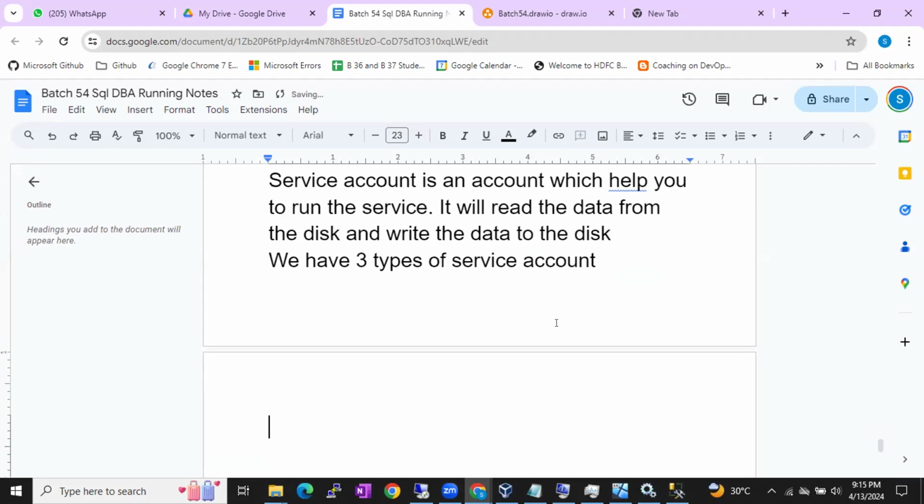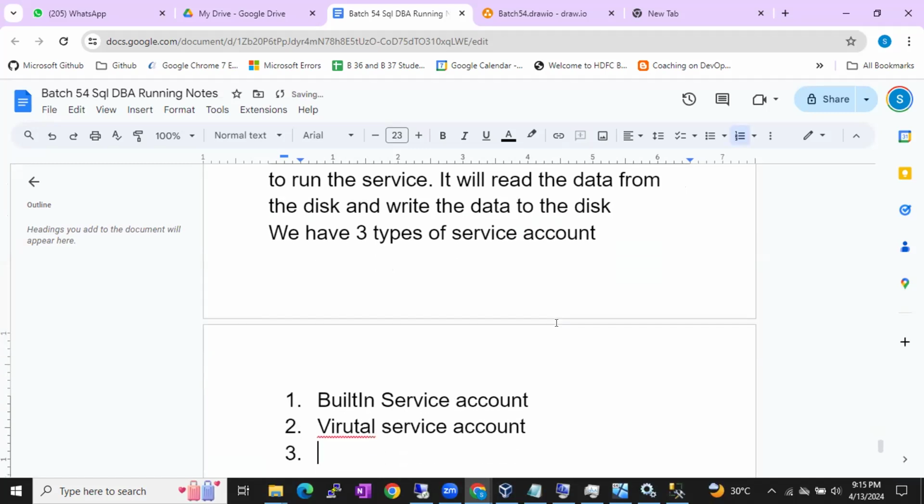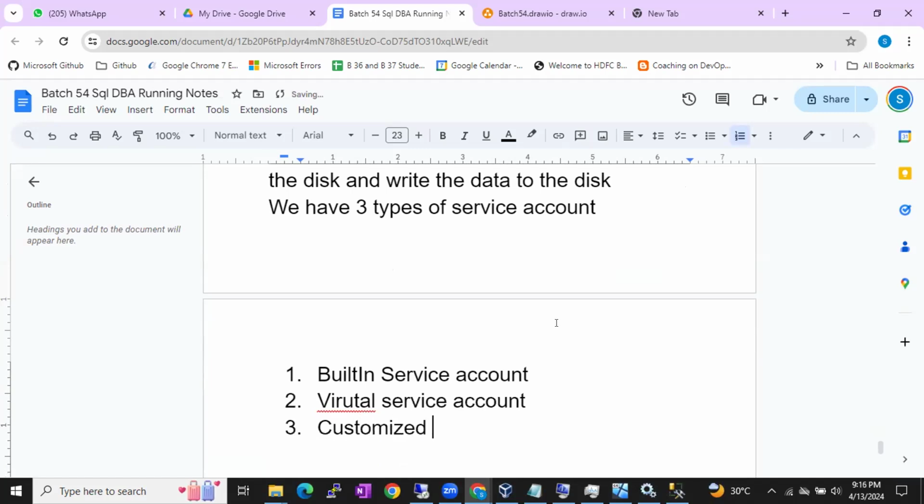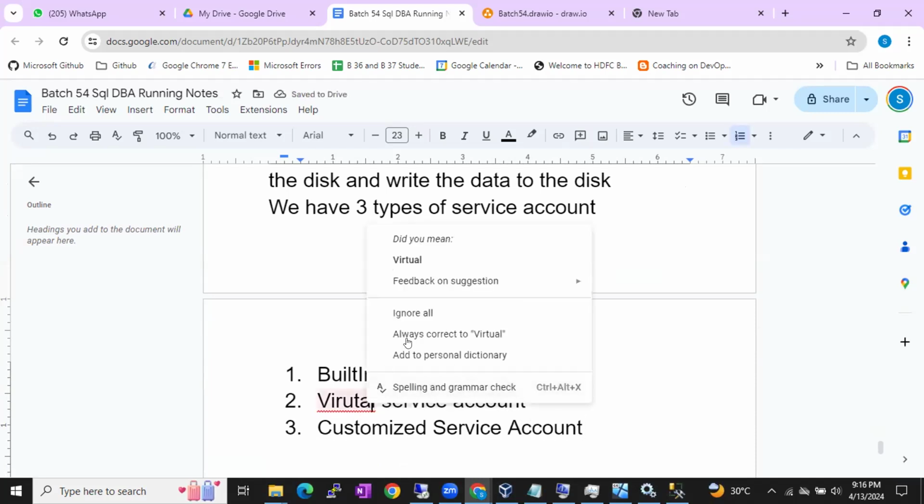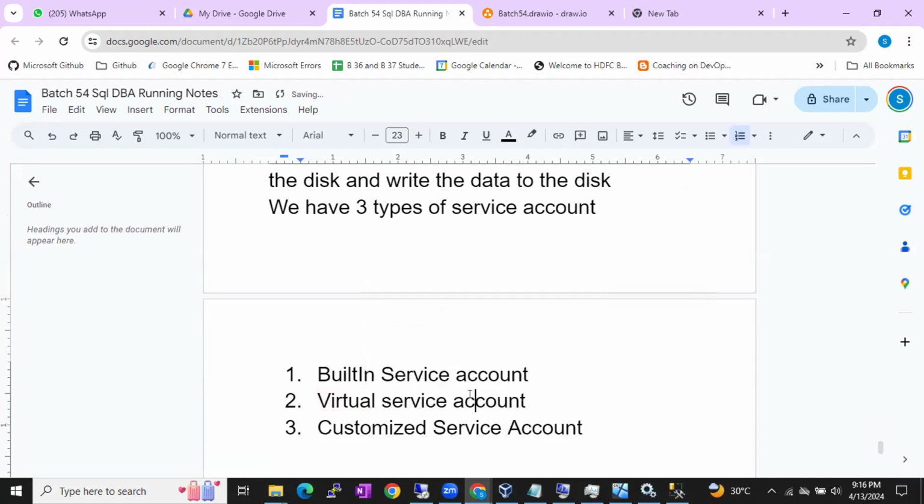One is default or built-in service accounts, virtual service accounts, and customized service account. In the organization, we'll use customized service accounts, guys. Most organizations use customized only. They don't use virtual or built-in, because it will create some performance issues. So customized service accounts will be used for us.